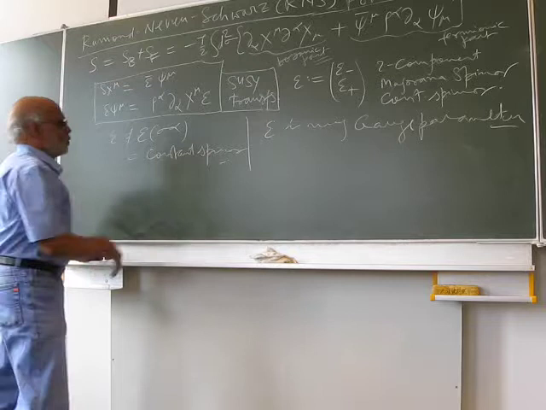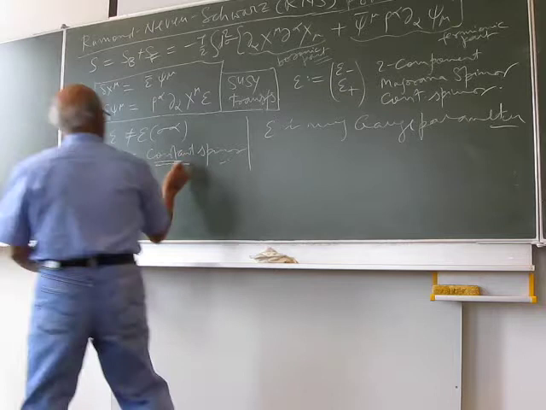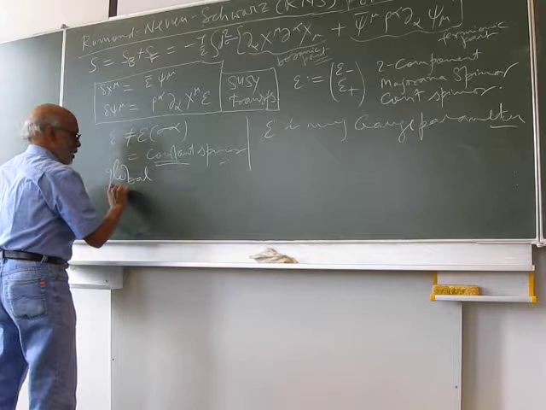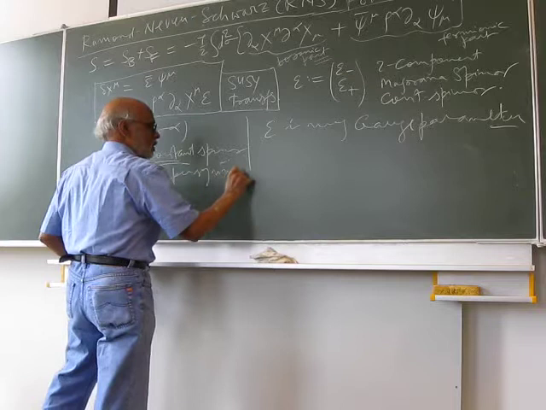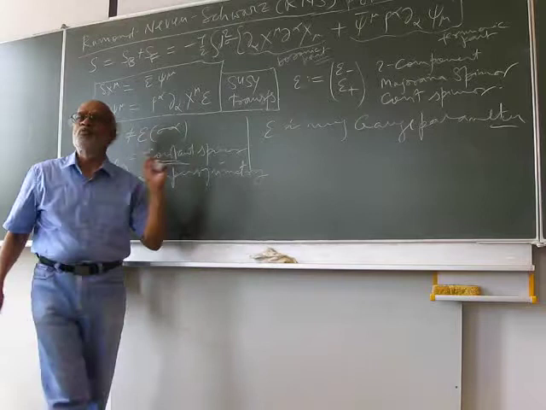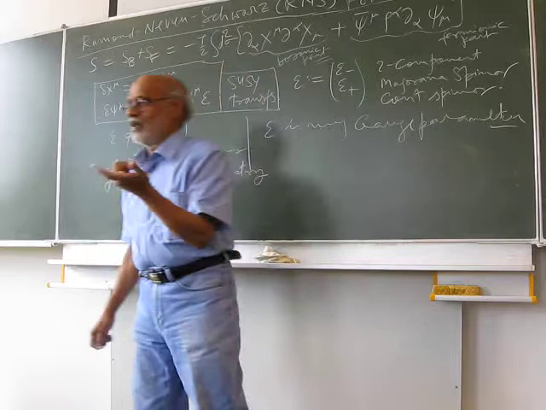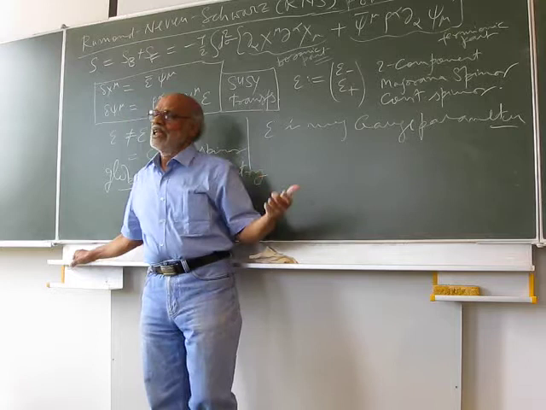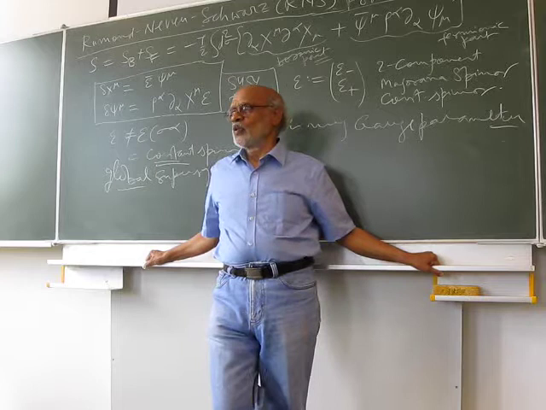And this is not a function of sigma alpha, this is just a constant spinor. It means that in terms of the conventional terminology, this is global supersymmetry. If my epsilon were a function of sigma alpha, then I would have local supersymmetry. Okay? So local versus global. So we work with global supersymmetry. It's not necessary that a theory which is invariant under global supersymmetry would also be symmetric under local supersymmetry. Maybe not.